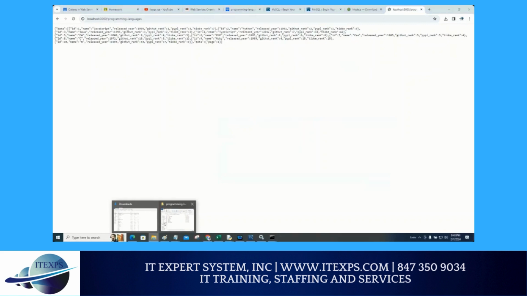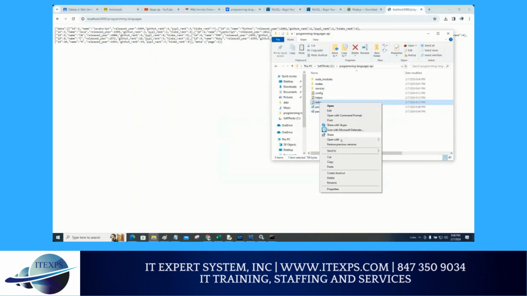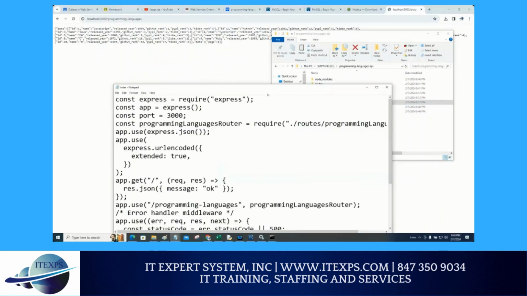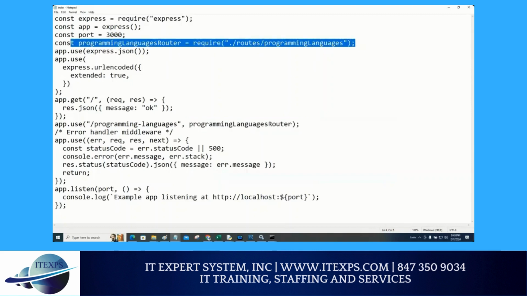So see here, step by step, I'm going to do it so you can understand. I'm in my main folder. So first I'll go to index. You don't do anything, just see here. I open index with open with, and when I open it, there is nothing here. Do you guys agree? The only thing is this line. So it is straightforward, going to the router. Whenever it is, go to the programming language router. And the programming language router path is here. Do you guys agree? It crystal clear tells us where it is.